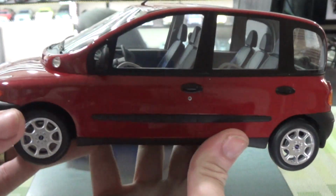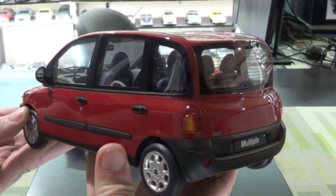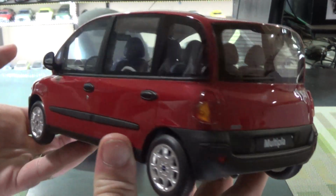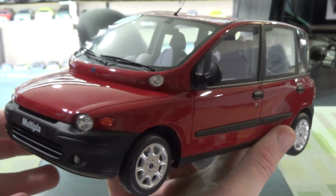Some people say, well, why do you have it in your collection? Well, I like models. I like a good model, and this is a good model of a famous vehicle, famous for being ugly, so I wanted it. It came pretty quick from an Otto pre-order. I paid the Otto retail, which is about $70, $90 landed at that price. I'm not mad at it.